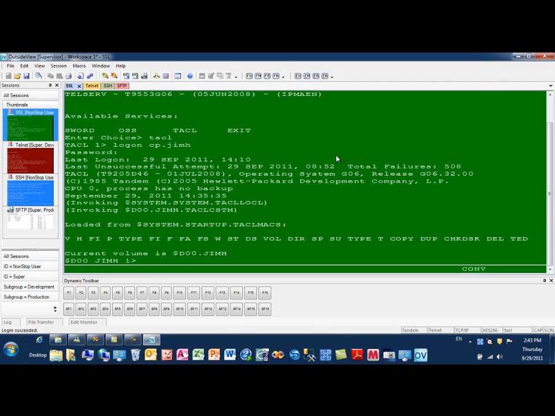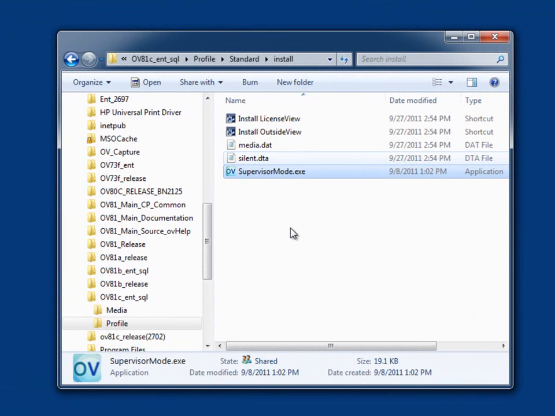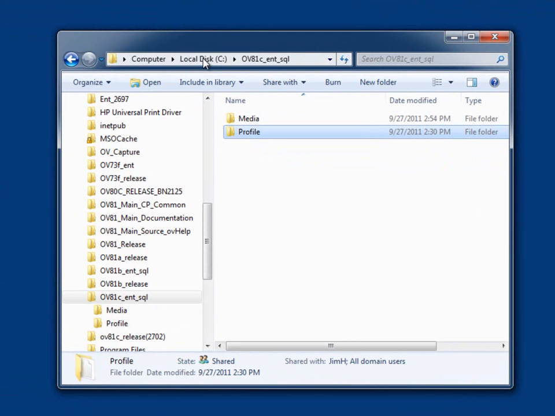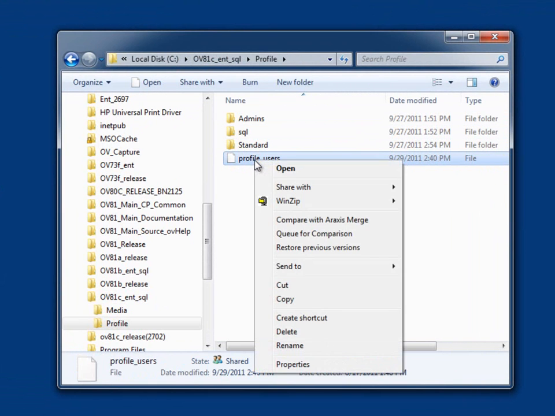Let's exit supervisor mode at this point and have a look at some of the files that have been modified. When we manipulated the user profile membership, we created in the center profile a file named profile_users.